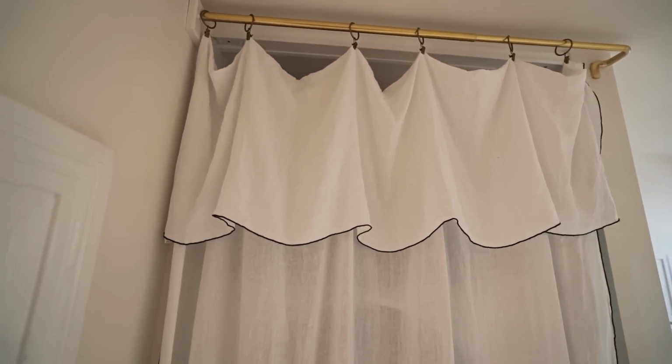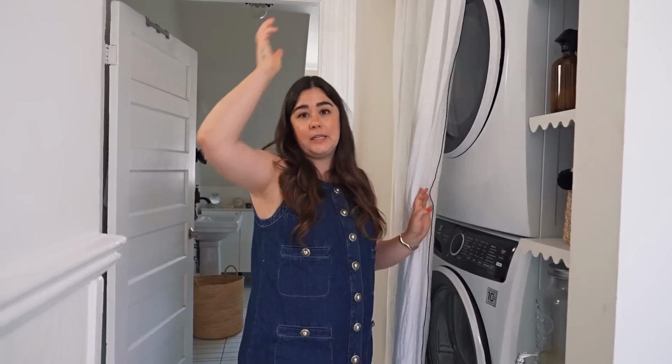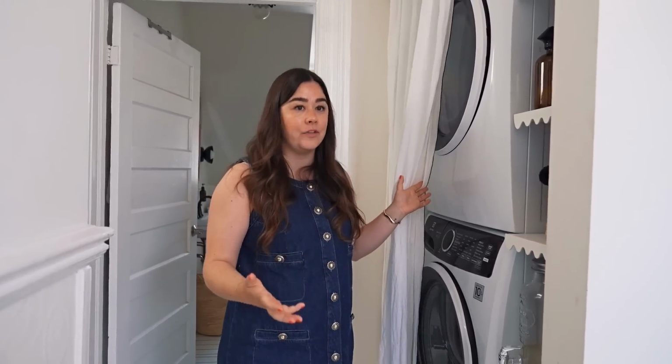So I actually made this little corner over. I was really struck by the fact that we had this closet that was just being so underutilized when it came to storage. And so these shelves, bringing them all the way to the ceiling, just maximize all that vertical wall space and now make it that we have like an extra closet where we can store things.